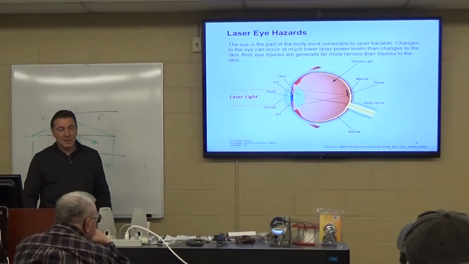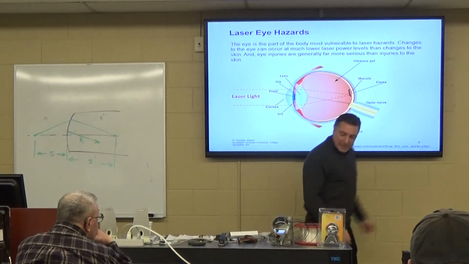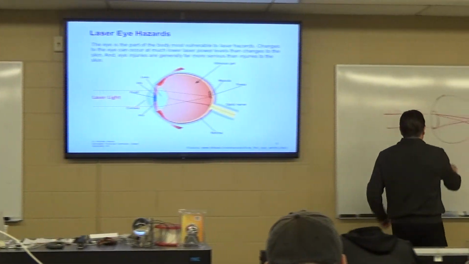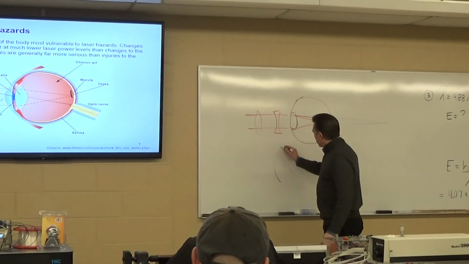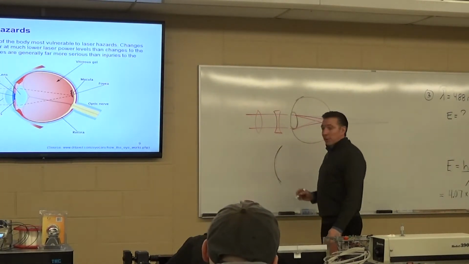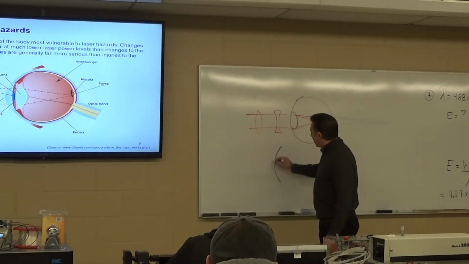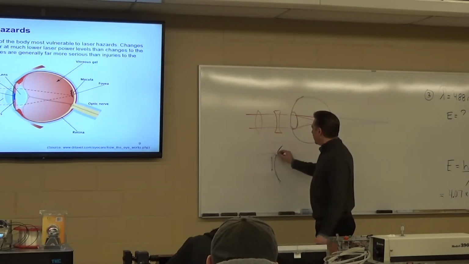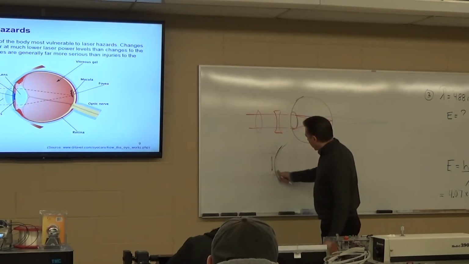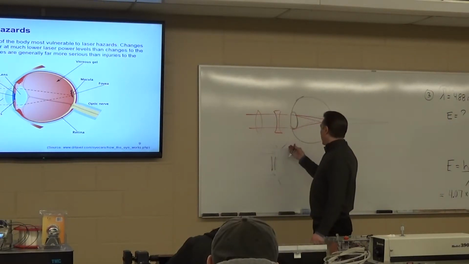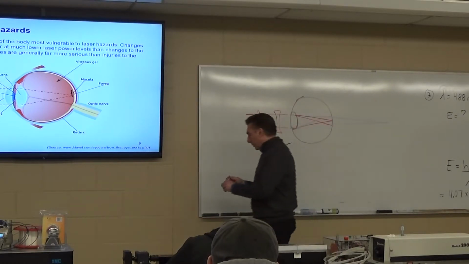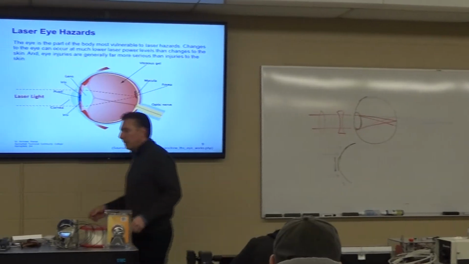Can they still fix that with LASIK though? Oh yeah. They used to not be able to, but the way they do this now is, if you have your cornea like this and you're farsighted, they have to make it rounder. What they do is put a mask on here. You mask off the front portion, and you let the laser light hit the sides. That shaves off portions around the side parts, so it ends up making your eye more round. So that's kind of cool. All right.